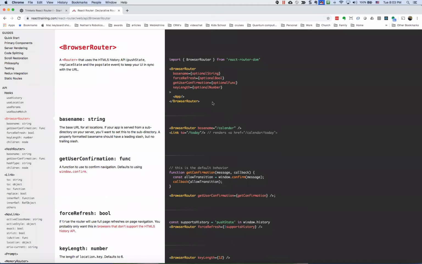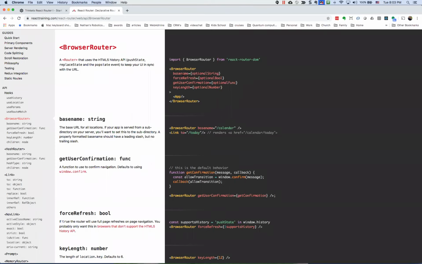These are things you can use to help drive logic within your application. What's typical is what you see here, where your main application component is wrapped in a browser router component.